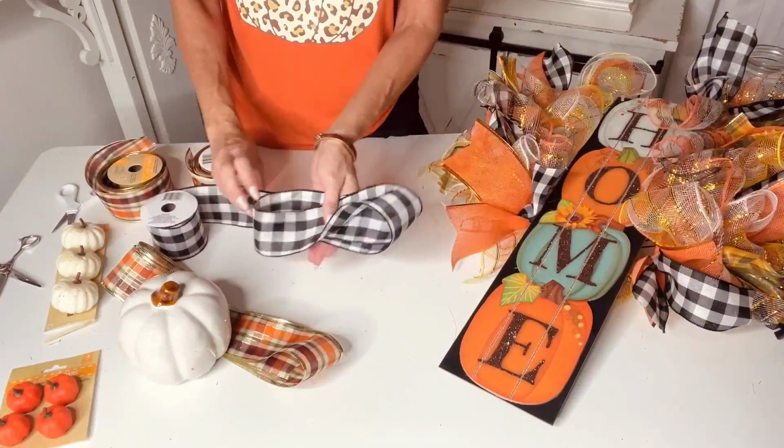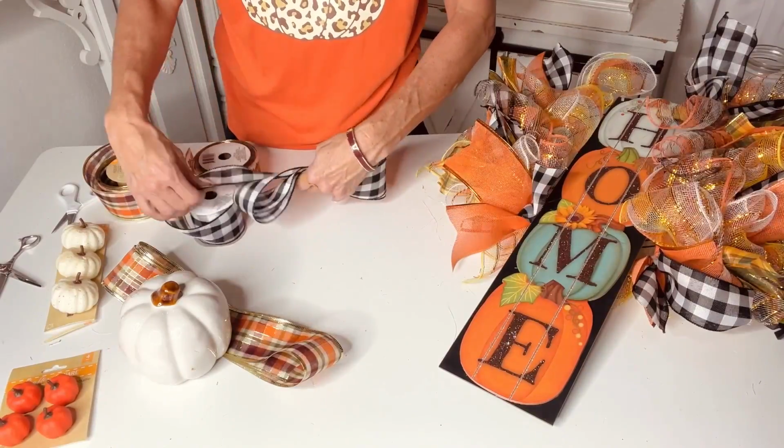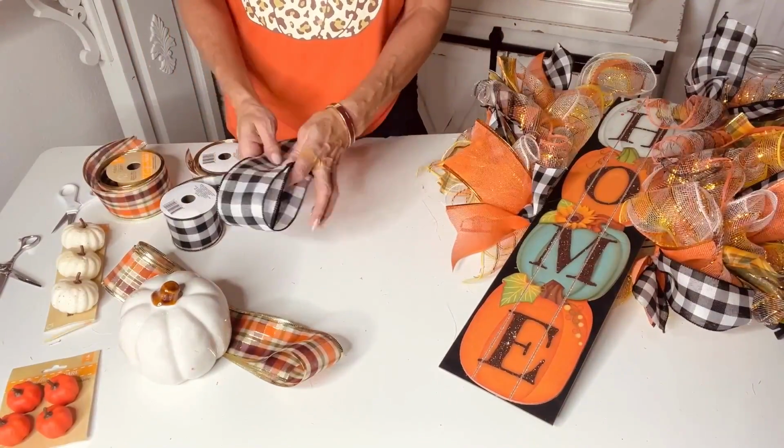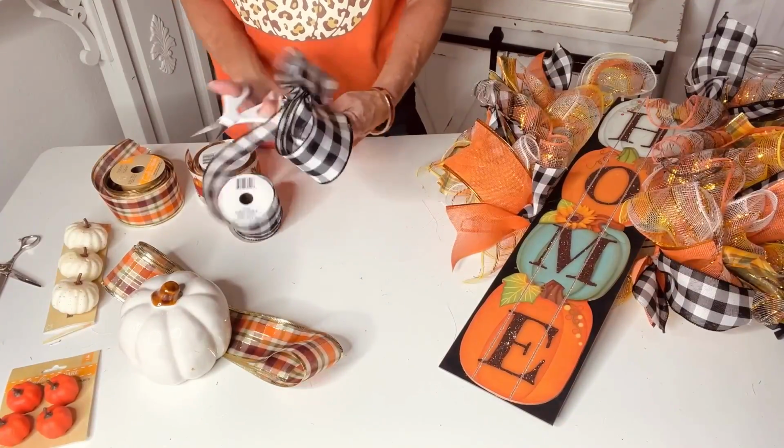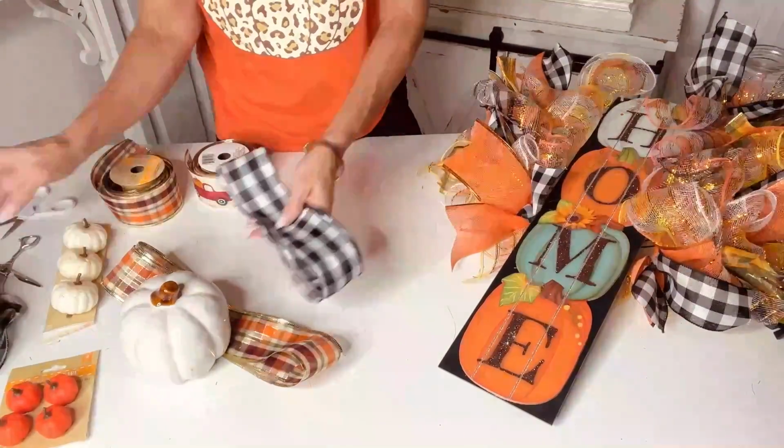So anyway, now I'm going to take some buffalo check plaid ribbon, loop it over on itself, and then trim that off. I'm going to make a 3-layer loopy bow here. This is what I call my Olivia bow. It's super easy to make. It's a no-brainer.